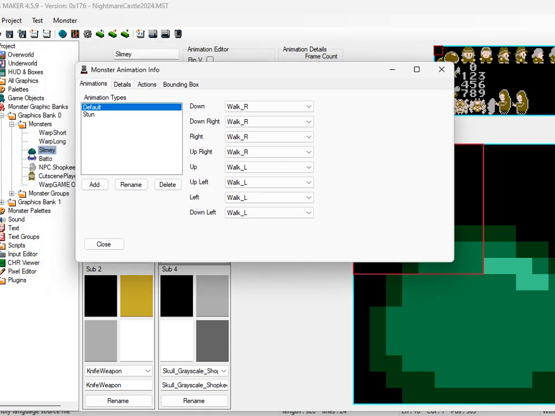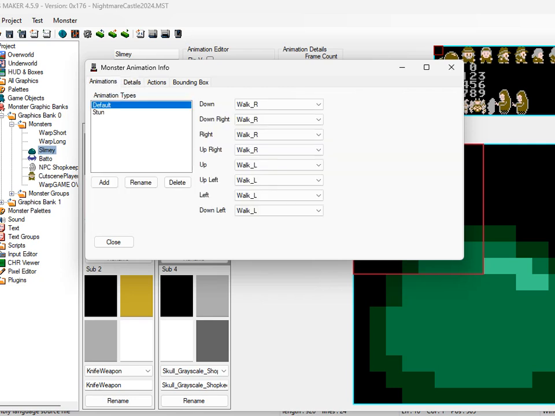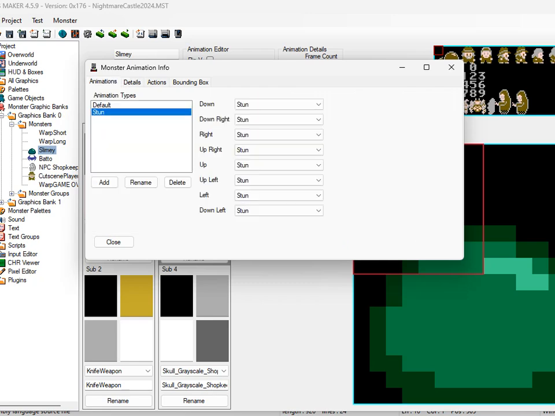Alright. Slime has a stun state for it to be hurt. And it has just a regular state.